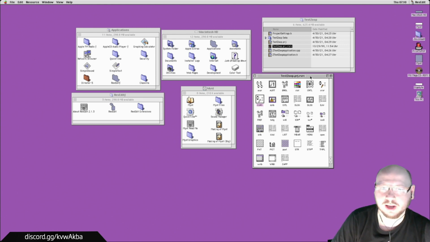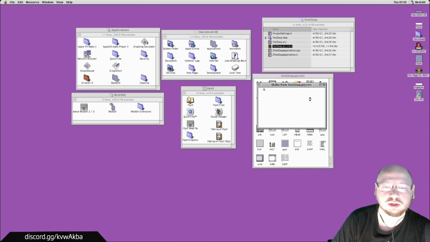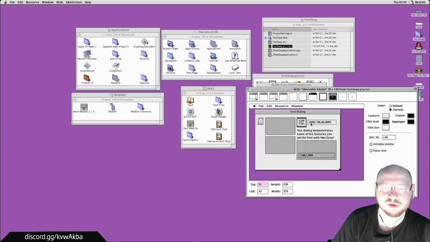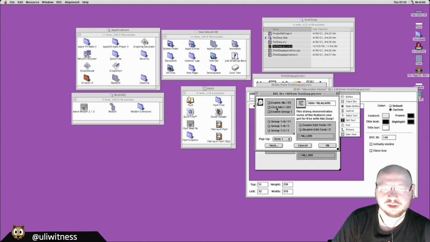This is an example application for learning programming, basically. And you have dialogues, which are basically window definitions. You see here a little preview of the different boxes. You can see your text fields, things like that, and you can double click that to actually edit them. So this gray rectangle is for the group boxes around these checkboxes and things.